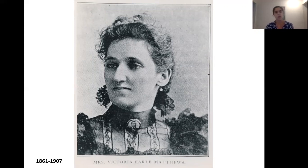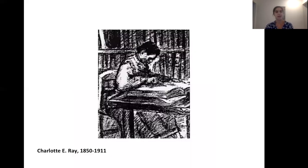And her work extended not only to Brooklyn, but also to Manhattan. And when her son died at the age of 16, she became deeply invested in helping young people. So in 1897, she founded the White Rose Mission, which was also known as the Working Class Home for Negro Girls, which was founded on 86th Street in Manhattan. Now, I've been speaking about a lot of trailblazers, and this is one of the most extraordinary of those trailblazers.